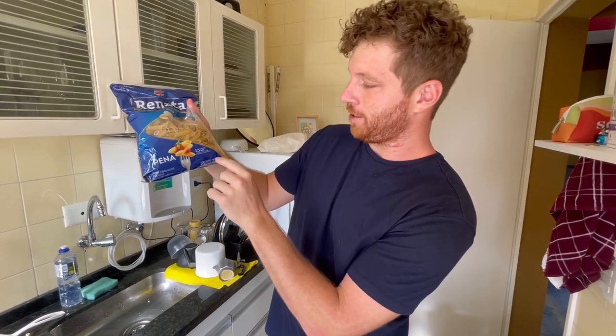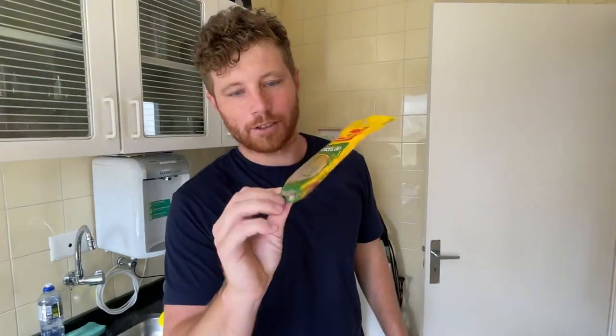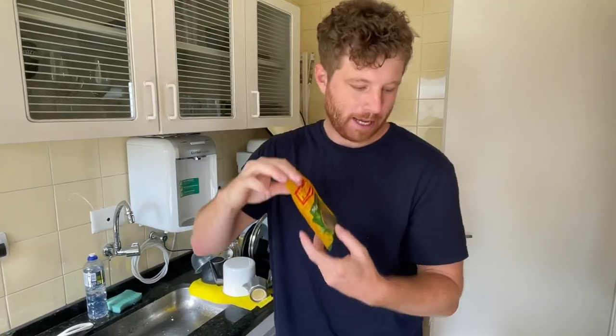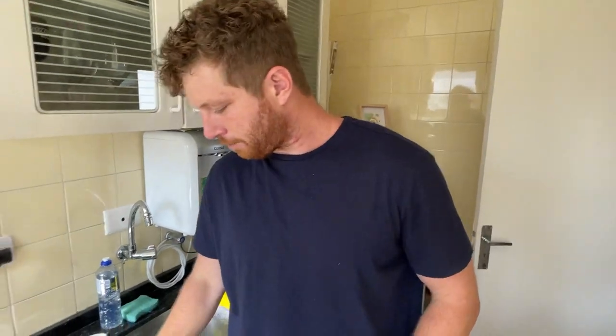One thing confusing for me is that everything here is in grams. I got 500 grams of rocket — requeijão. I got some broccoli — they call it Japanese broccoli, called ninja. I got manjericão, which is basil — dried basil. I got some oregano and a couple types of paprika: spicy paprika — picante in Portuguese — and sweet paprika — paprika doce. We got our chicken, some garlic. So we're going to cook right now, but I'll sneak back into the supermarket later and film some more. Hang tight.